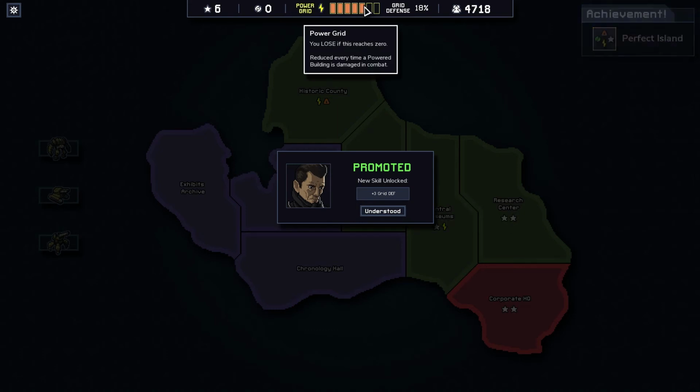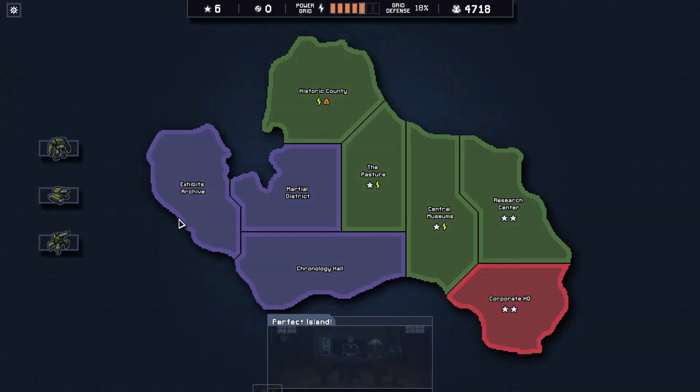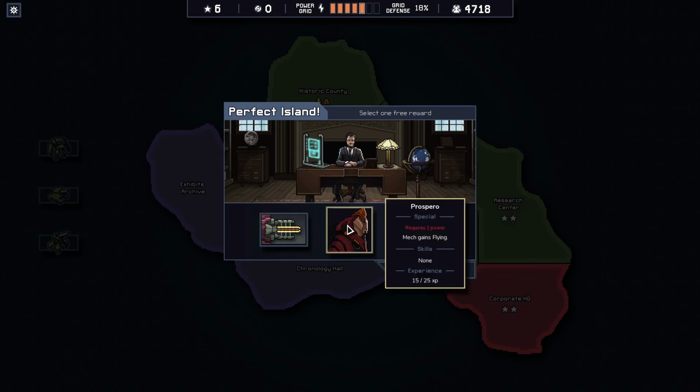Yeah, so essentially anytime they attack a building, there is a small percentage chance that they don't actually do any damage. It's an 18% chance, but I don't really want to rely on it. You accomplished every archive mission with this sounding accomplishment. Please, you and the Riftwalkers accept this as my thanks. So we can get one of these for free. So we can get a new guy. So Mech gains flying.